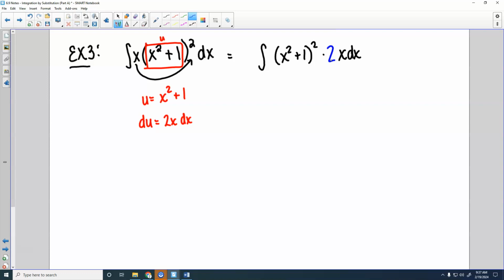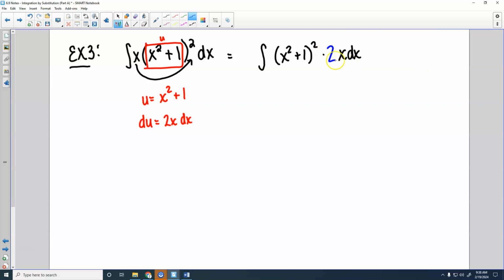So, you cannot add in any variables. If that x right there was missing, this would be a problem that we were not able to do this way. We'd have to expand it and use the power rule. So the variable that I need is already there. I'm missing the 2. So, what can I multiply 2 by so that it would just give me 1/2, right?